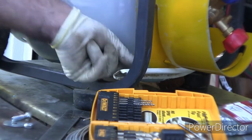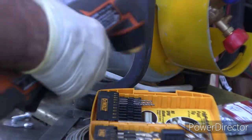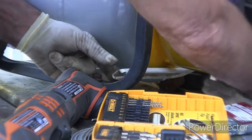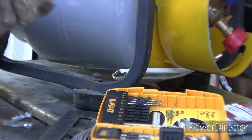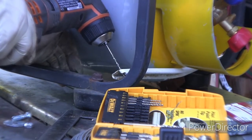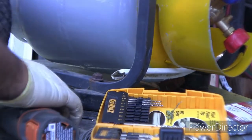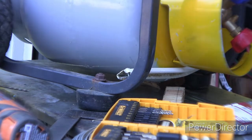We're back. I did manage to get a hole drilled in the end of that. We're going to put a pilot hole in the frame here so our machine screw has a little bit easier time of it. That doesn't feel like it's going to hold — we'll drill all the way through it and put a nut and a bolt in it. But we'll see how this goes first. Since we can still move the tank a little bit, I think I'm going to try to shove it out of the way, give this screw the best chance of being straight. Probably want to get a little longer screw than that, but let's see how this goes.